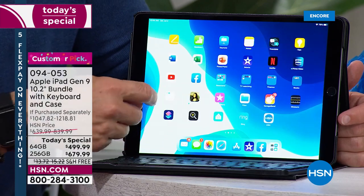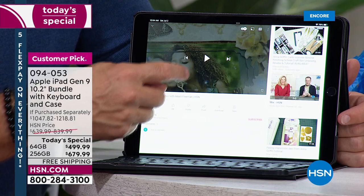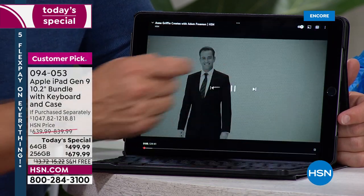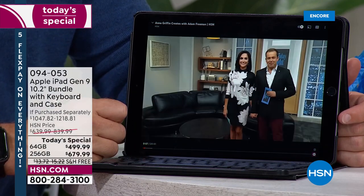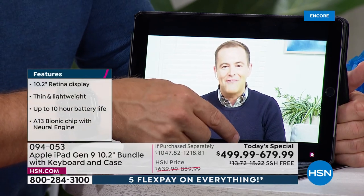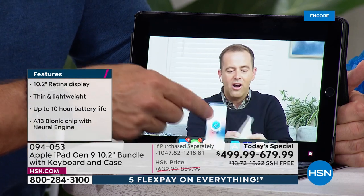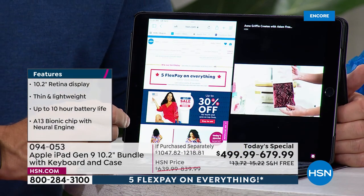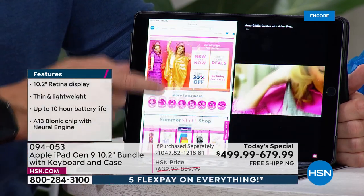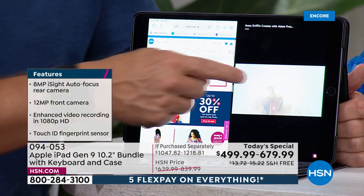You see that beautiful bright display. You can jump onto YouTube and watch a show — how fast and crystal clear does this look? How responsive? I want to go full screen — no problem. And maybe I'm watching something and I want to shop at the same time, or go to social media. I can do multitasking on here. Please notice it's drag and drop — not control shift alt delete. This is where you can have fun and engage with technology, whether you're shopping or watching a show.